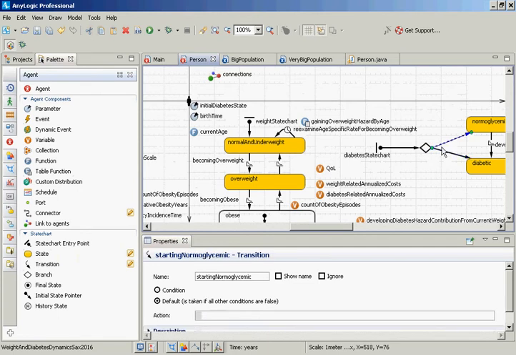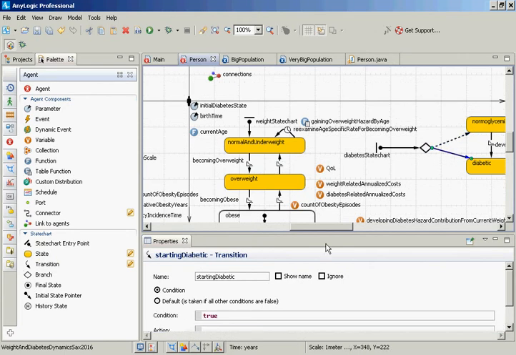Now, for each of them, by virtue of the fact that they are emanating from a branch, there's a choice as to whether they are the default. Can you see that, or is my head in the way? Yeah, that's okay. So the other one's just the condition.